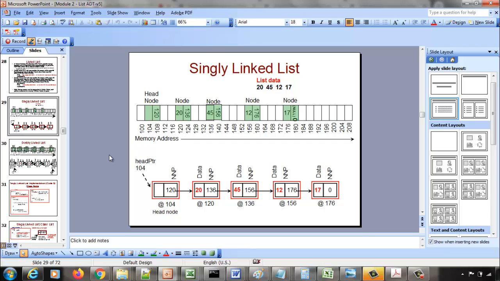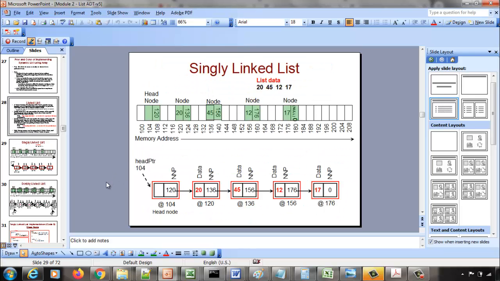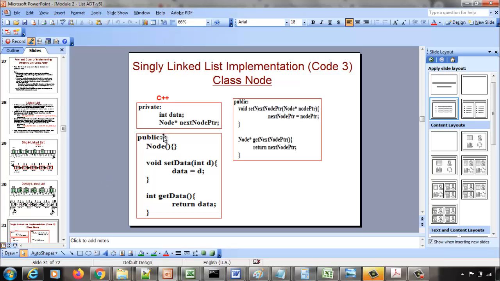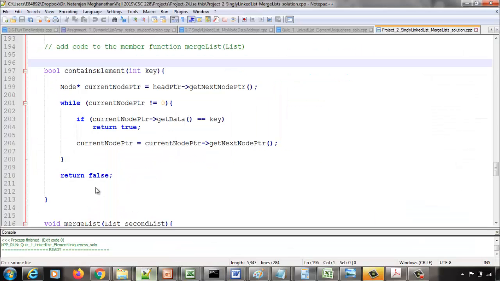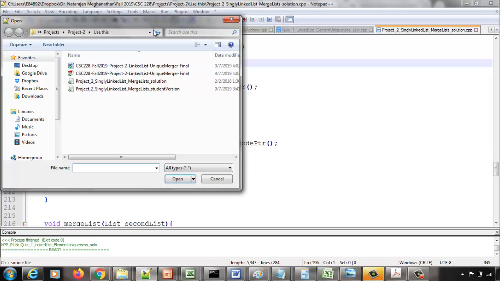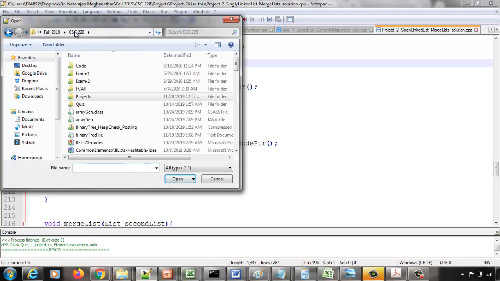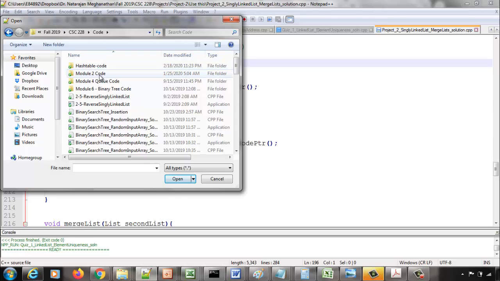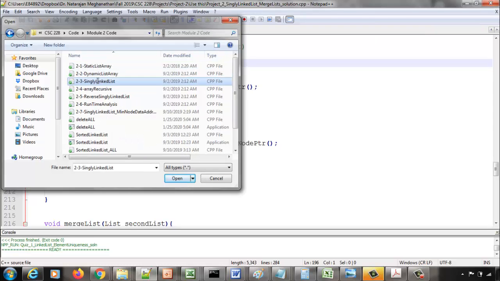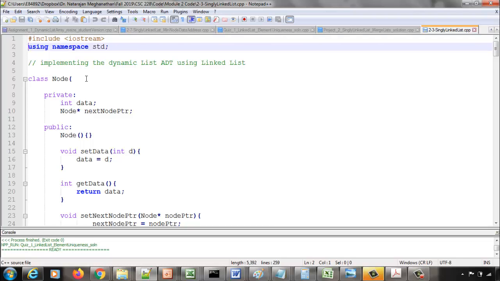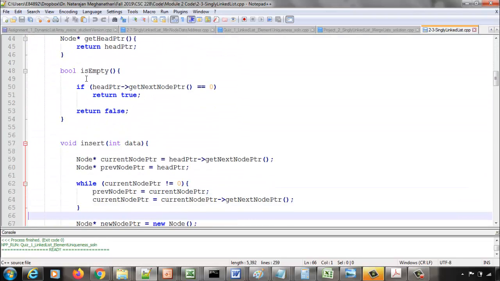I mean, because I went through a packet class example before the first module, and this is similar to that. We're having a class, and then we're having member variables in that class. And this is similar to what we saw in the first module, which is again a review of 119 material. So it comes by practice. You have to go through the code. So I posted all the code. So you have to really practice this. Go back and look at the code, and you have to try out all these examples. So this is in this 2.3. You have a node class that has this, and then the list class.